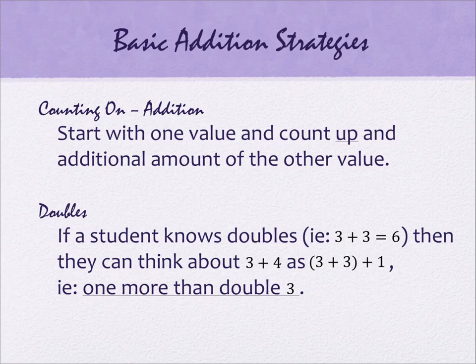So the way that that's usable is that if a student knows their doubles, that is that they know that 3 plus 3 is 6, then they can take something like 3 plus 4 and think of it as being, I call it in my house when I'm working with my kids, a near double. That's just my terminology, because it's nearly a double, right? 3 plus 4 is pretty much 3 plus 3 and a little bit more. Well, how much more? 1 more. So if I know that 3 plus 3 is 6, then 3 plus 4 would be 1 more than 3 plus 3, so it's 7. Are you with me? Okay, that is a strategy that is definitely being used in curriculum right now.